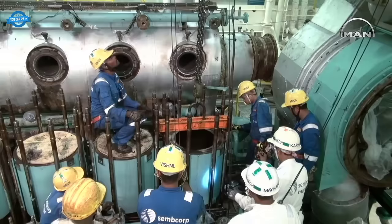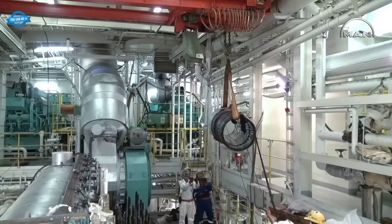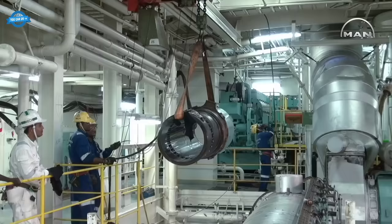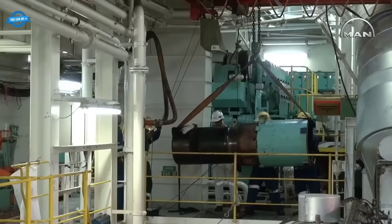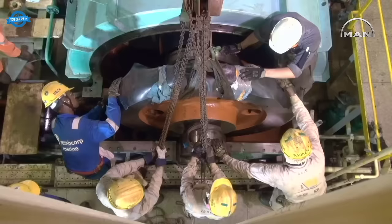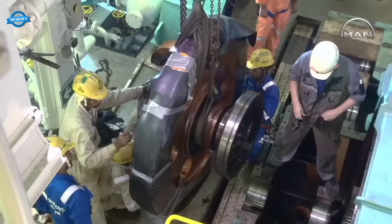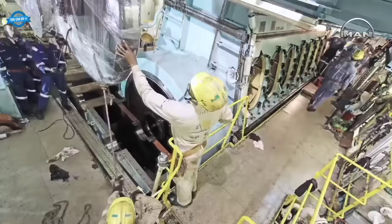The second step of a large repair job involves the removal of liners, which can be quite heavy. It is important to be cautious during this step and take necessary safety precautions to prevent any risk of injury. Lifting heavy loads requires proper technique and adequate physical strength, so it is advisable to work in teams to distribute the weight evenly. When lifting and protecting rank gears, the recommended approach is to use proper protection around the gear to ensure optimal conditions for lifting and transportation.